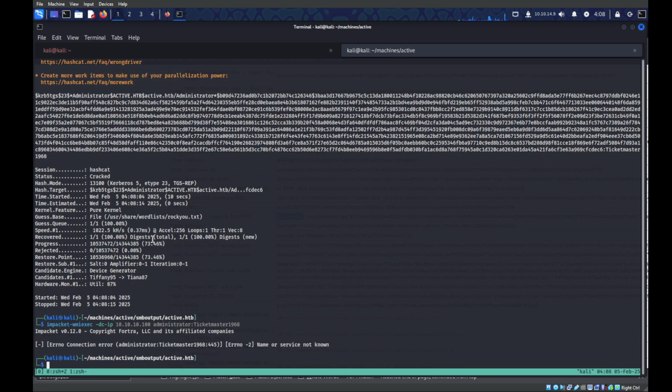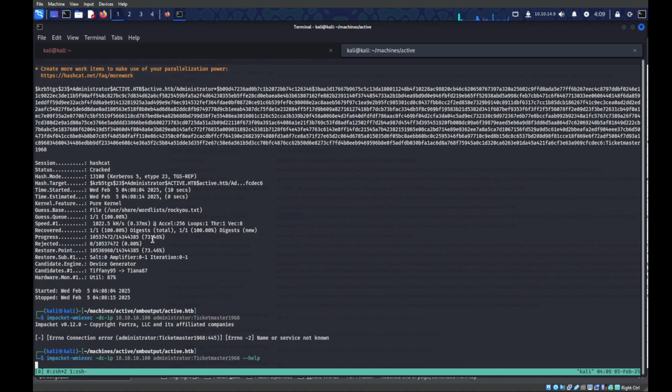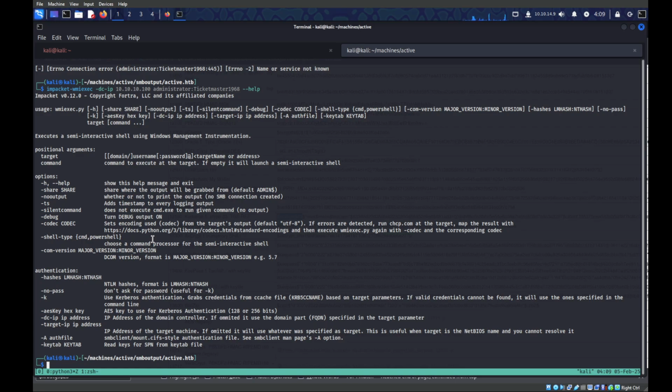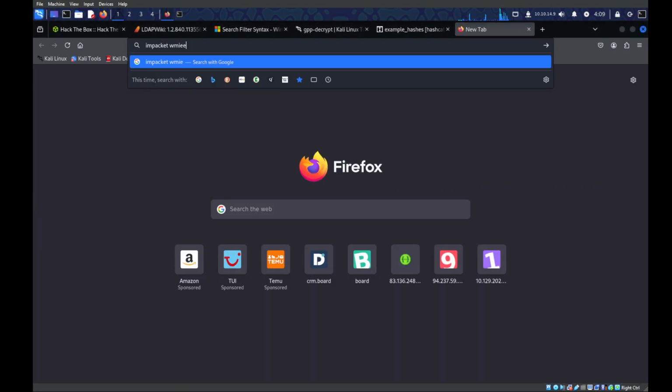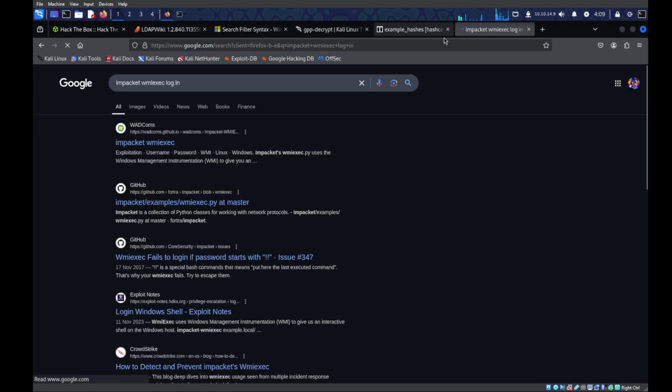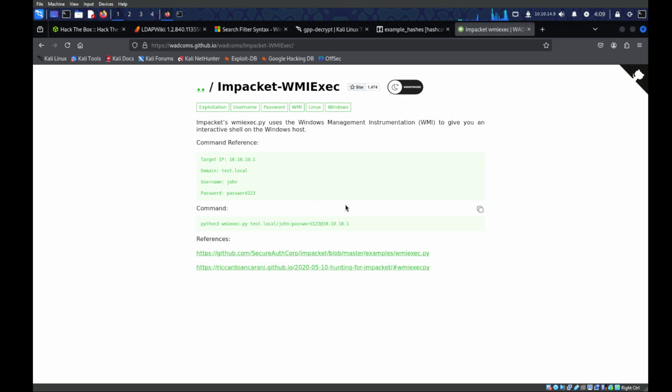Connection 445. So it's not 445. Wait. How do I do this again? Help. What should the command look like? We have the password, so I'm not seeing like username and password. Wait, let me try. In packet exec log in. See some example on how it works. Oh, here. Oh, it's gonna be domain user. Oh, that's a long. Wait, let me just.